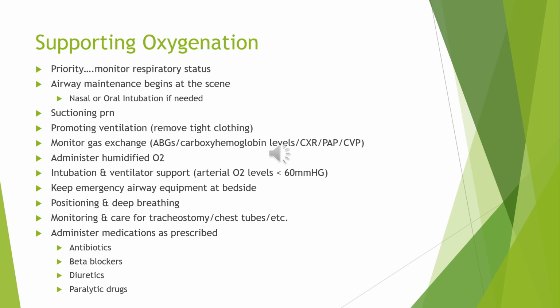Also giving beta blockers to these patients because that will improve the left ventricular function and then help prevent and treat pulmonary edema. We may need to give diuretics, but again, that's going to depend on whether or not our patient has the blood volume and they have adequate kidney function. And then paralytic drugs would just be used if we have a patient that is intubated and on mechanical ventilation. Along with that, we may have to give sedation, analgesias, and anti-anxiety medications unless they are contraindicated.